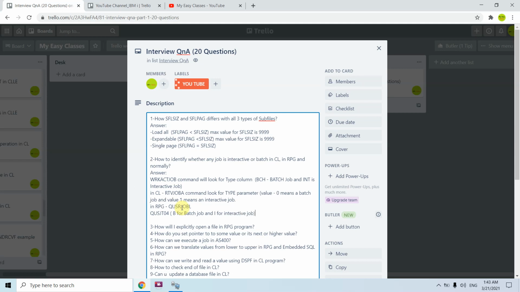This way I can identify whether a job is interactive or batch, either from a CL program or from an RPG program. We can even call this API in our CL program as well, but the easiest way is to use the retrieve job A command.